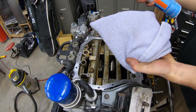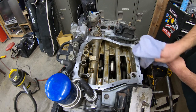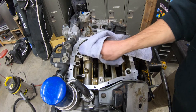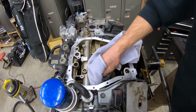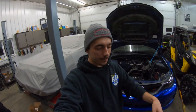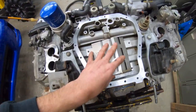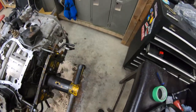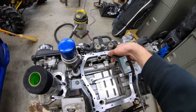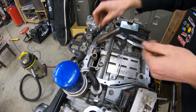I'm going to take brake clean and a nice clean rag — don't spray brake clean directly in there, spray it on the rag. Got it all cleaned up. Putting the baffle plate in — the Killer B logo faces the oil filter side and it sets in just like that. Just hand tighten the back two bolts. Then take your oil pickup, put a little bit of oil on that O-ring — which I've already done — and set her in place. Get your two bolts hand threaded in on each side. The two bolts without the washer go over here.